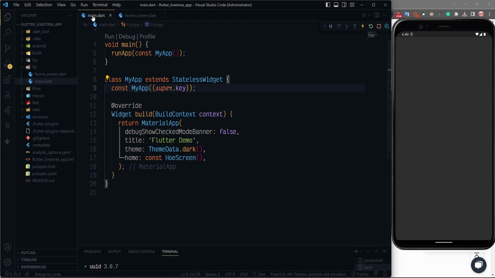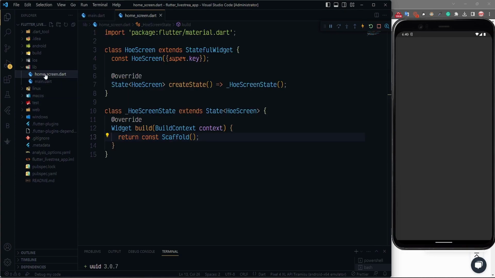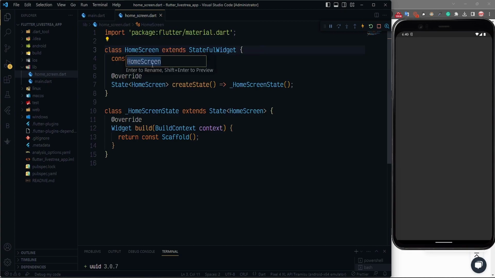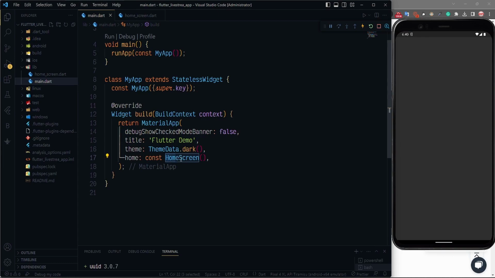So I simply cleaned my main.dart and then I created a new, oh my god, guys, look at what I wrote here. So let me go ahead and fix that. Okay, so I'll head back to the home screen and then quickly fix that. Sorry for that, guys. So all I had to do was just select, press F2. F2 is the refactor key, and then I typed the right thing now and I hit enter, and that should change wherever I made that mistake into the right spelling.